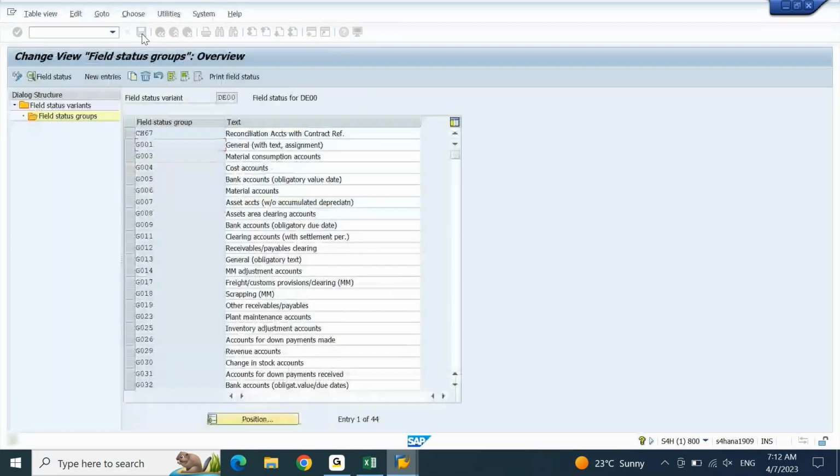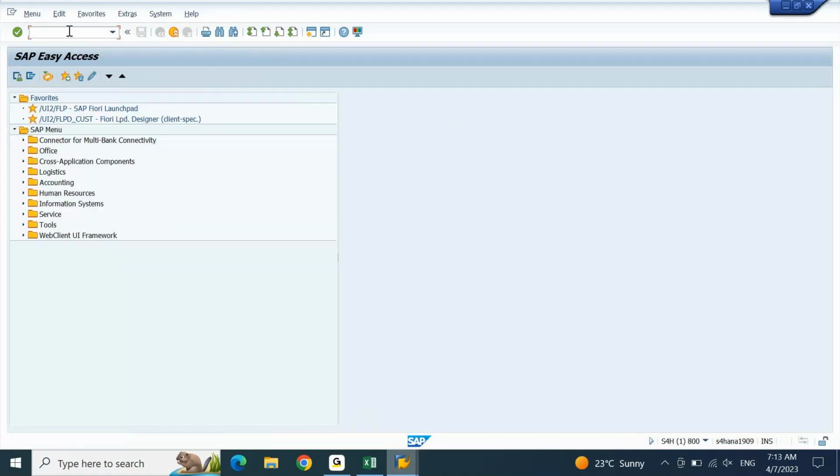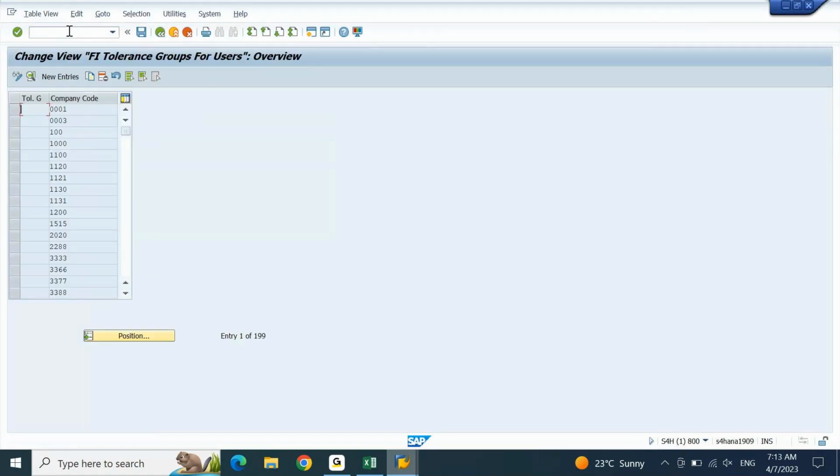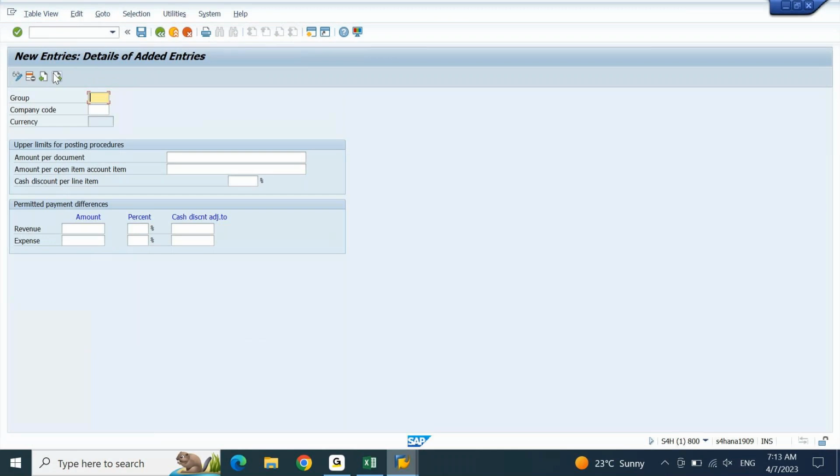So tolerance is also remaining. Yeah. What is the GL tolerance? User tolerance. Let's maintain only the tolerance of users. DE00, all lines. I'll put all lines. Okay, save it.